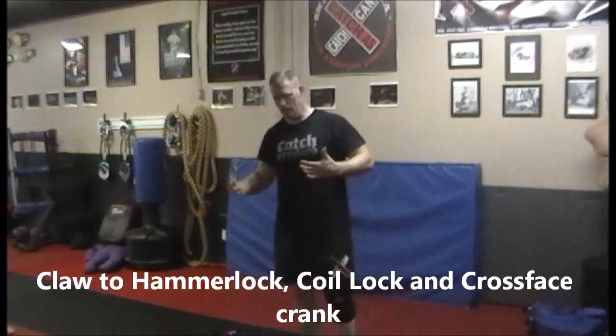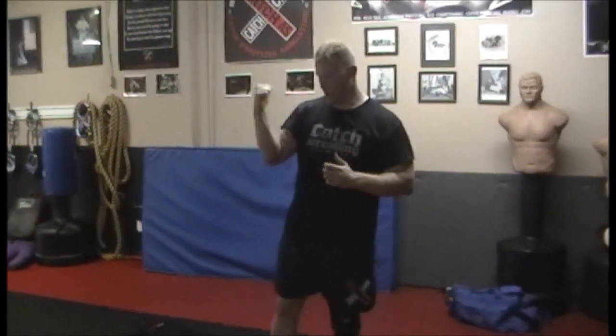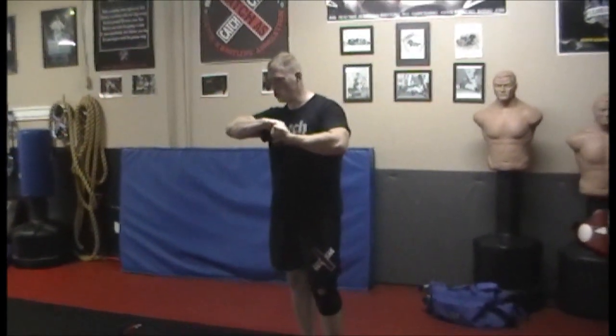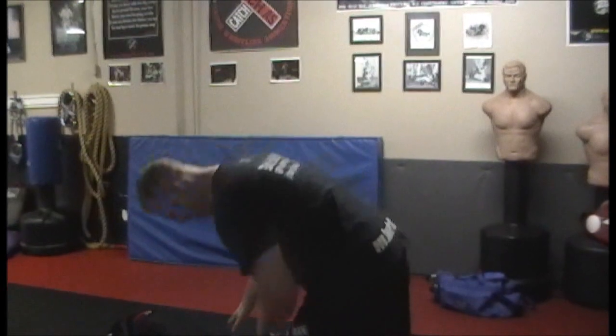So we're going to run through everything the same way, except this time when we get to pulling him up on the hammer lock and pulling him off to his side — when he actually transitions to his side, he can't grip up. You guys familiar with the omoplata or wheel lock? Same thing. We're going to do a little switch to have some fun with this. Make it all exotic-like.